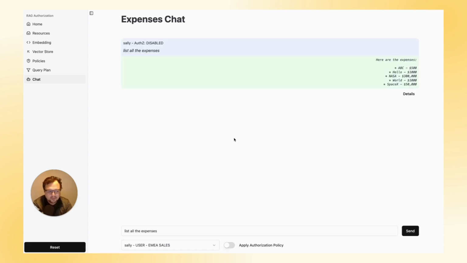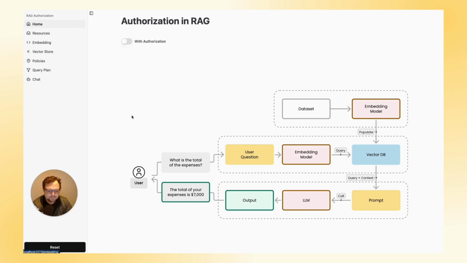And we've got an answer back, which is 5 different expenses of different amounts. Now, we have business rules in place which says if you're not in the finance team, you should only see the expenses that you own, and also those expenses which have been approved and are assigned to you. And what we've essentially done with this chatbot experience by default is kind of bypassed all those rules. So let's go and look at how these systems are stuck together.